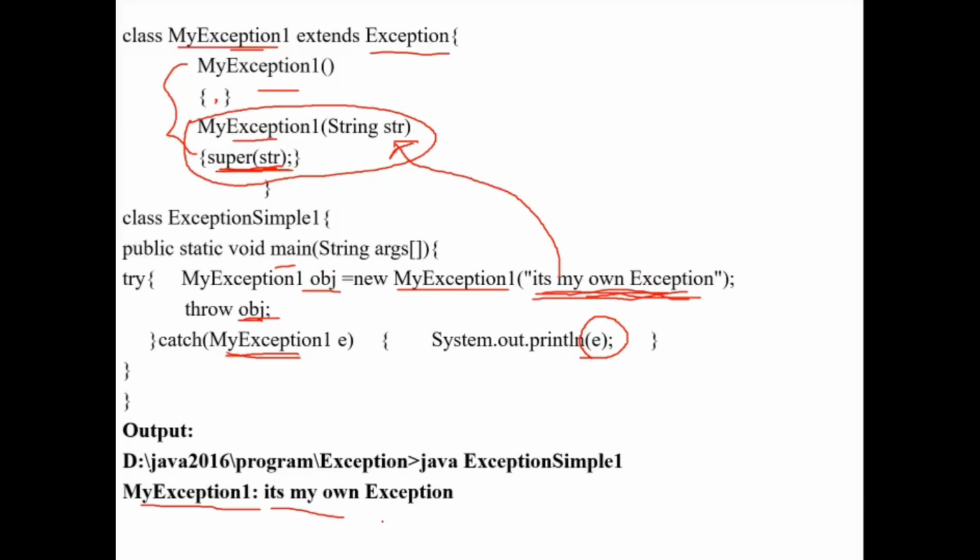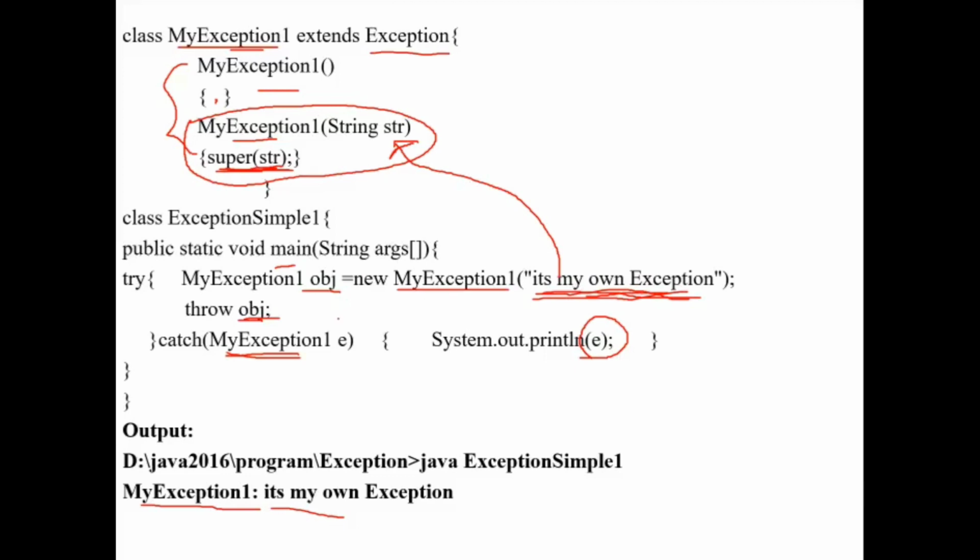Got it? Ma'am, if we do not write the no-argument constructor here, will there be any changes? No-argument constructor, ma'am, not parameterized. If there is no no-argument constructor, what will happen? Here no problem, it won't make any problem because here I'm creating the object with the parameter. But if I am creating an object without the parameter, at that time I will get a problem.